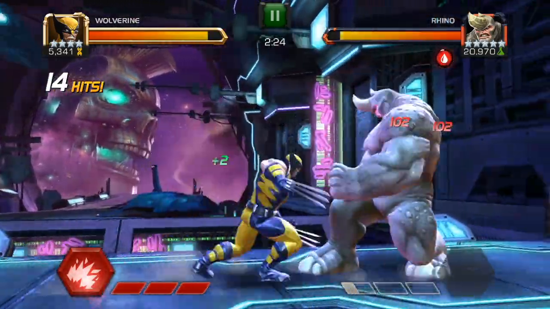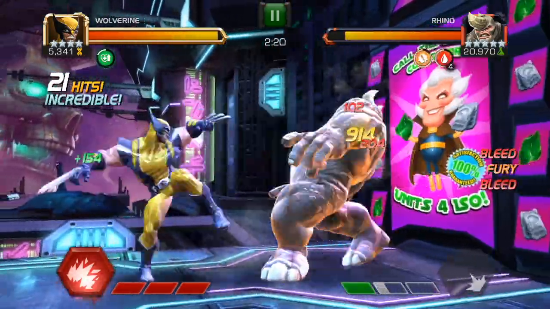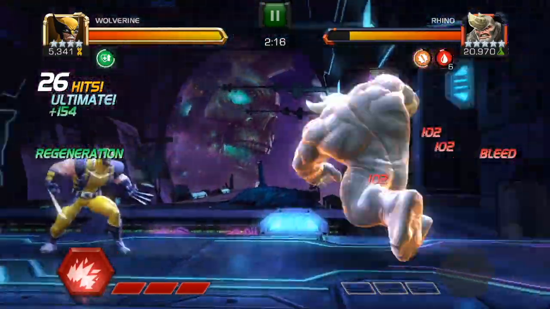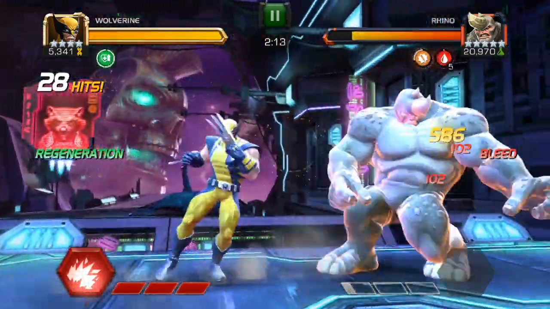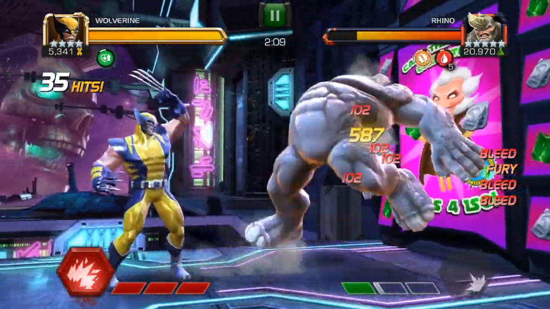But if you stay too far away from Rhino, he is capable of hitting you with an unblockable charge. So, usually you want to stay as close as possible to Rhino. And it's very simple, the fights, I mean. You can parry him. His specials are easy to evade.